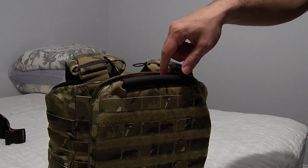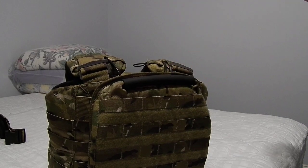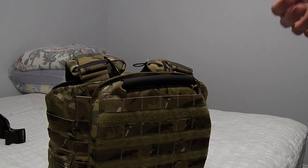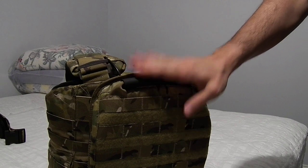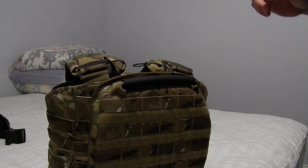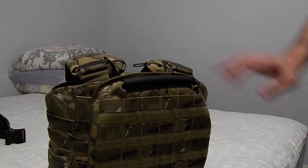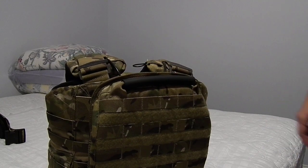In the past I've worn both Gen 3 IOTVs as well as SPCSs. Both of those basically kind of flopped over your body and almost all the weight was on the shoulders. The SPCS especially was uncomfortable for that reason. The IOTV wasn't too bad, but it kind of felt like you were wearing a bag. The other one I've used that comes closer to this is the Eagle Industries Cirrus — that one was pretty good for sure. But this is something else — there's a reason why Delta Force uses these. These are pretty much the cream of the crop.